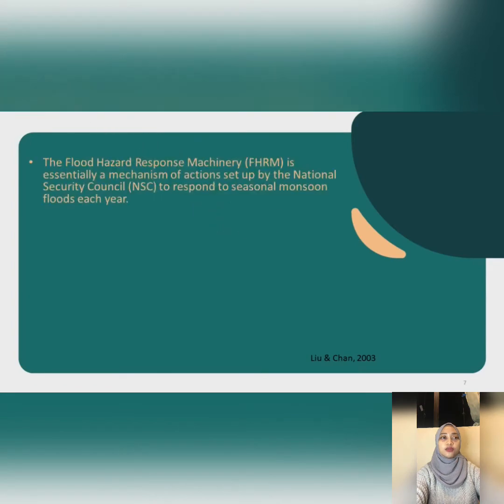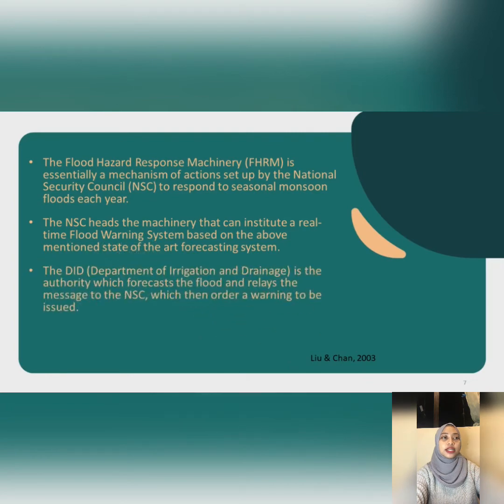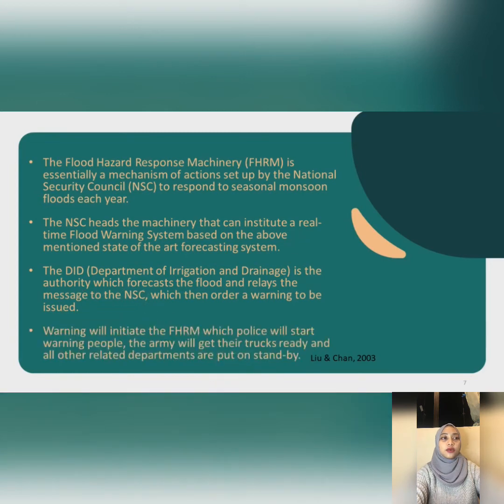The flood hazard response machinery is essentially a mechanism of actions set up by the National Security Council to respond to seasonal monsoon floods each year. The NSC heads the machinery that can institute a real-time flood warning system based on the above-mentioned state-of-the-art forecasting system. The DID is the authority which forecasts the flood and releases the message to the NSC, which then orders a warning to be issued. Warning will initiate the FHRM, which police will start warning people. The army will get their trucks ready and all other related departments are put on standby.